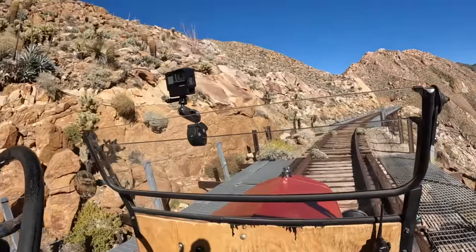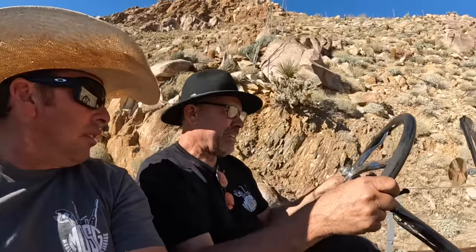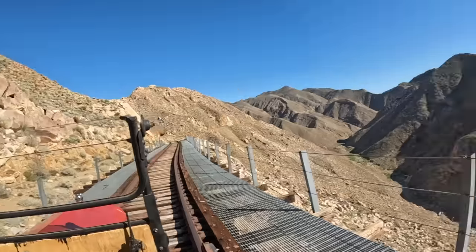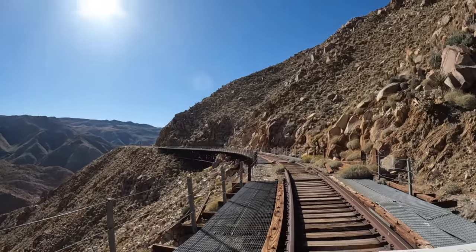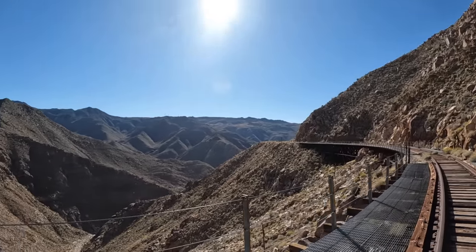And another bridge. Literally, they built this ledge, concreted it, got it secured, and then it starts into another bridge. What are these bridges called? The Seven Sisters. So back behind us, you see three of them. We're on one right now. And then you see one back around the curve, one in the middle.